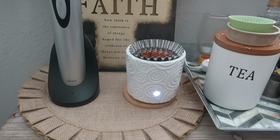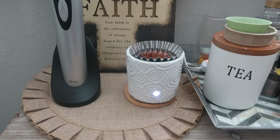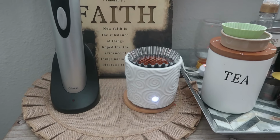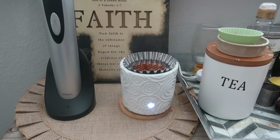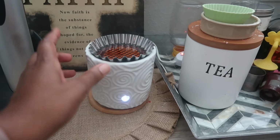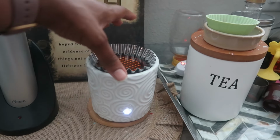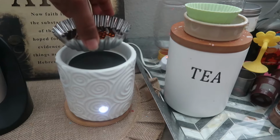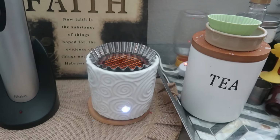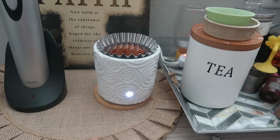Okay, so this is the other type of warmer that I have in my open concept. It is the Julienne warmers from Amazon. I think most people, in any vendor wax group that you talk to, will recommend these. It's a hot plate warmer, and I actually use the aluminum egg tart tins inside, because this gets really hot, and then once the wax dries, I can just pop it on out. So I have 2 of those in my kitchen area.